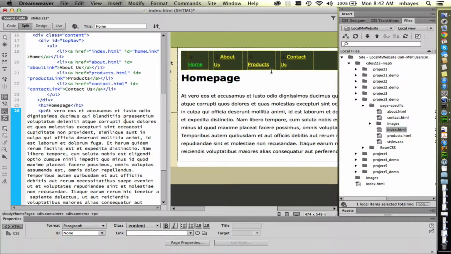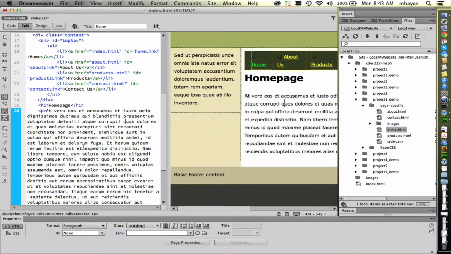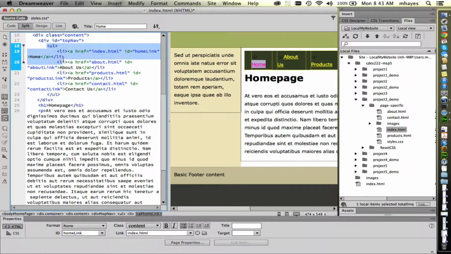So the way I'm going to approach it, because my navigation is consistent, instead of going and fixing each and every link on each page, I know that the code is consistent as well for my navigation. So I'm going to go pull the code and copy paste it. Clicking within my nav just to help me locate myself over here in the code. So there's my home link. Here is my top nav div right here. And here is the unordered list that makes up my navigation. I'm going to highlight the full unordered list and copy that and paste it into the other files.